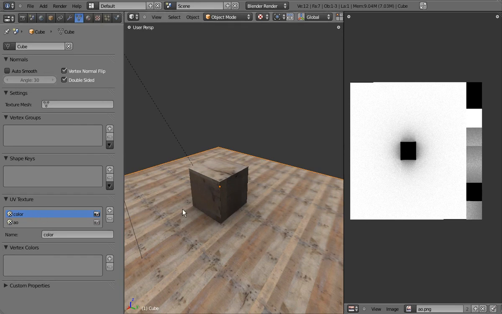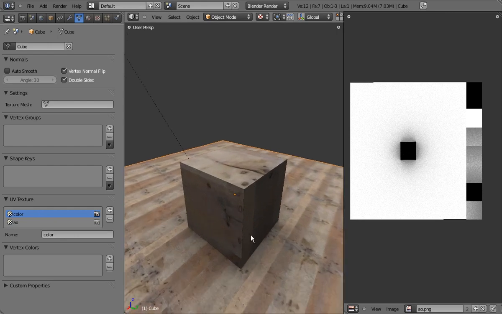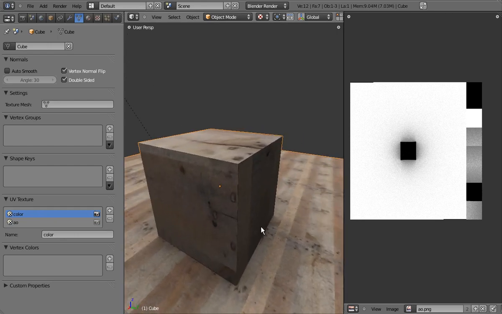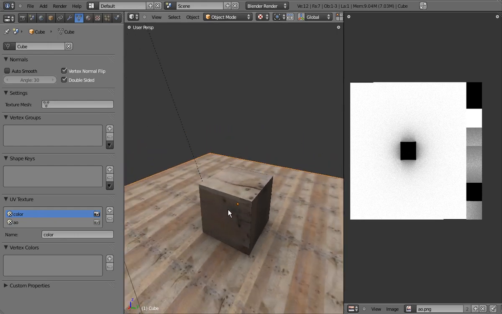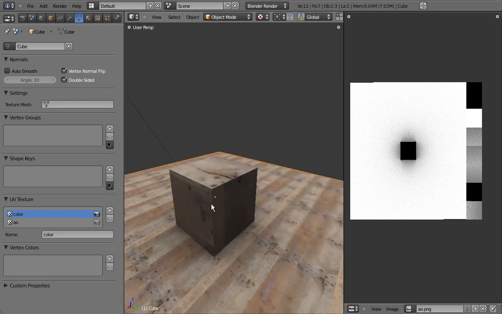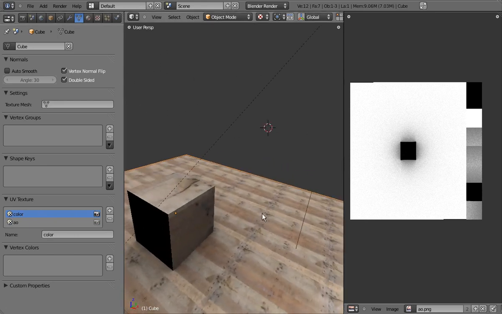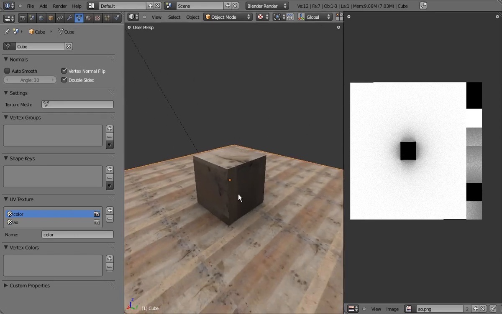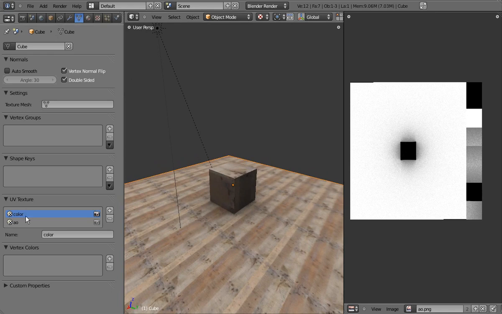And I have this problem when I'm working on the project as well. But in the last chapter, when I do final fixes, I notice that the normal maps aren't appearing as correctly as they should be. So I end up having to go through and select all the objects and make sure that the color UV layer is enabled. So it's a simple thing and a simple thing to remember. Always have your color UV layer enabled.